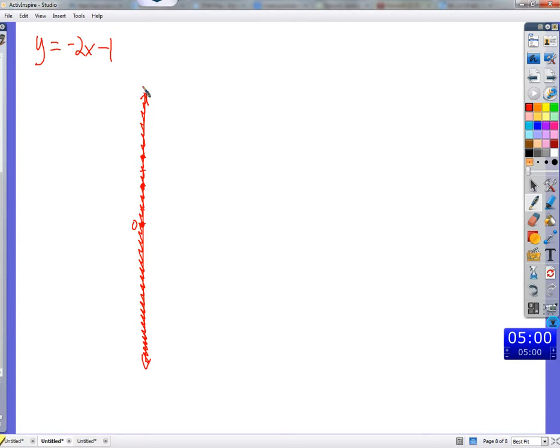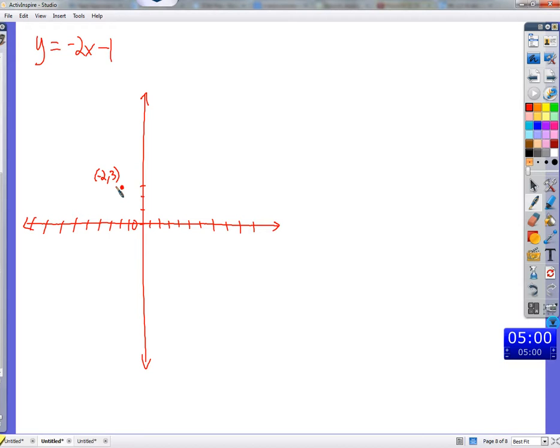So I can't just say y is 3 and y is 5 and y is 0 and y is all these things. That's why we have another axis. We have two things going on here, not just one. Y isn't just given a range of numbers that it can be. It can be that range of numbers depending on what x is. So we draw the other axis. We give it some scale. And y is not just 3, y is 3 if x is -2. So if x is -2, then we go up and we say y is 3. That's what that point's telling us about that function, about that equation.